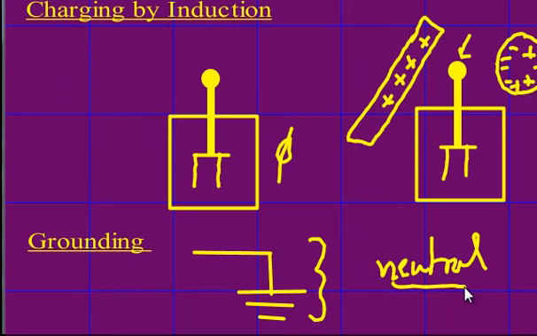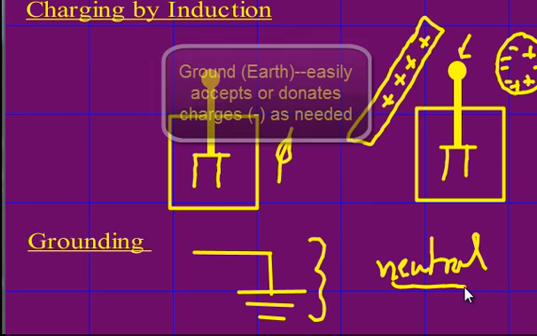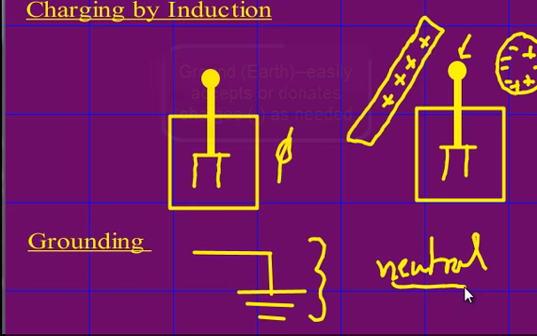And the Earth is a donator or acceptor of electrons. Earth is the largest object around, so it will easily donate or accept a few electrons. Electrons love to go into the ground because there's more space on Earth than any other object, because Earth's the biggest object around, and so electrons have more space on Earth than anywhere else, and therefore they always prefer it because they hate each other so much. They always want to get away from each other.